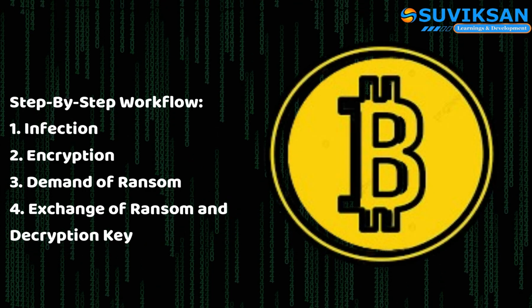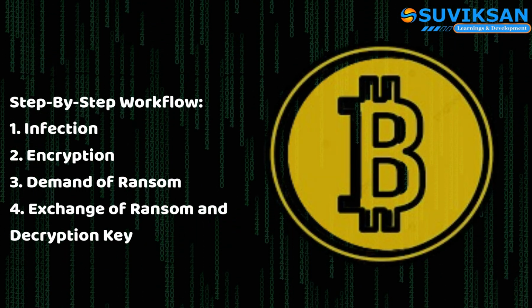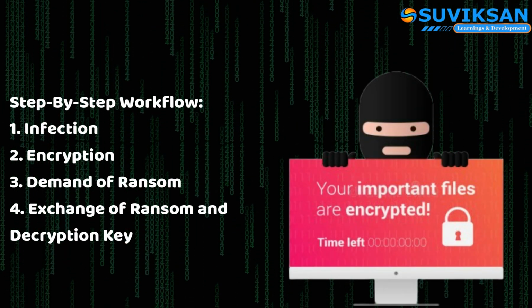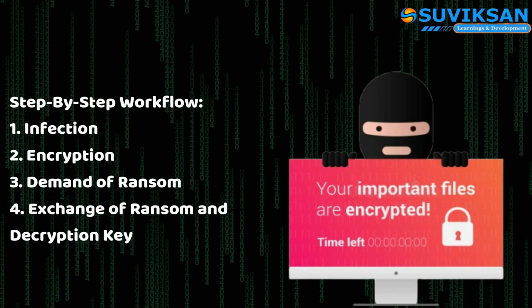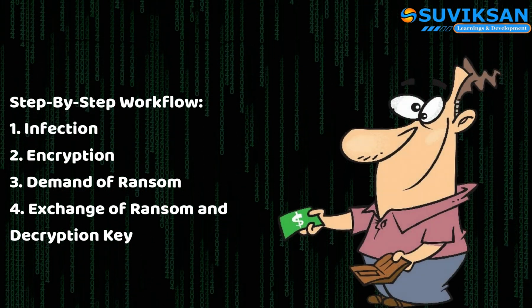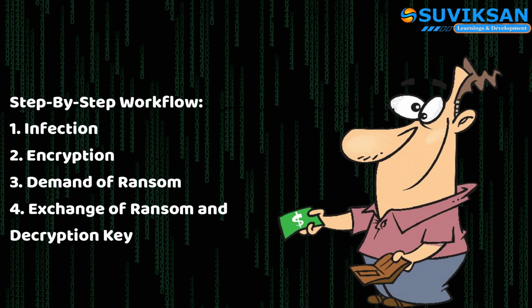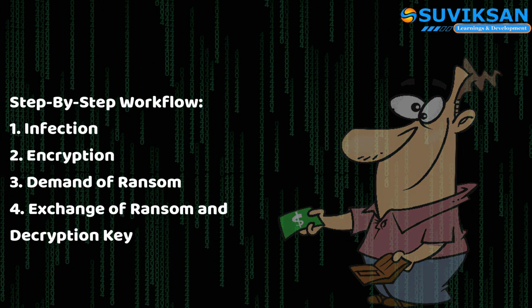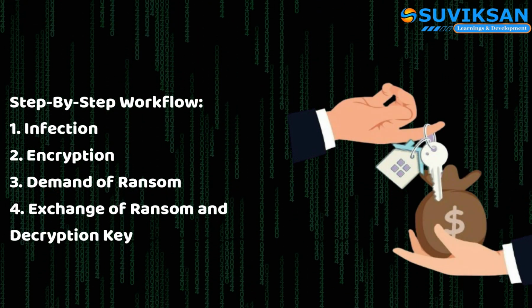But this ransom payment is demanded in cryptocurrency, and for a more realistic look, an attacker includes a countdown timer as well, increasing the urgency and pressure to pay. And after the payment is done, which totally depends on the victim, the attacker provides a decryption key through which all of the victim's data is restored.